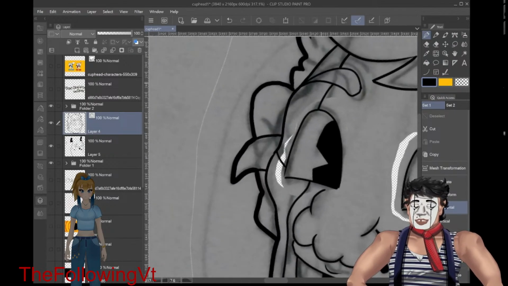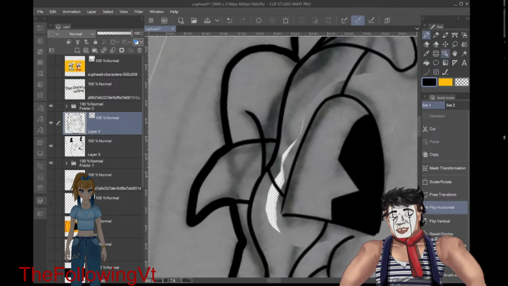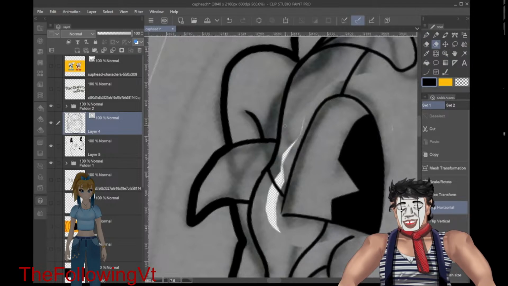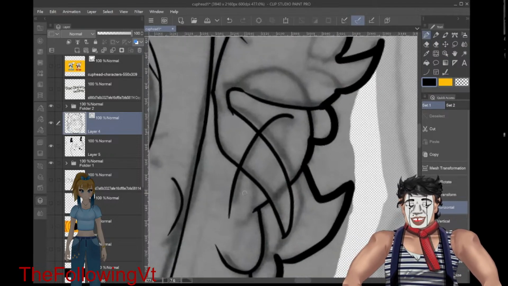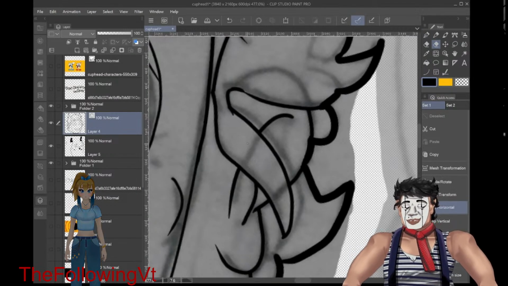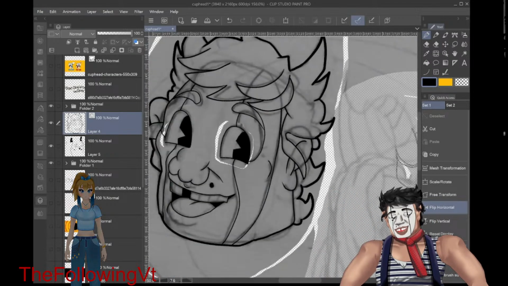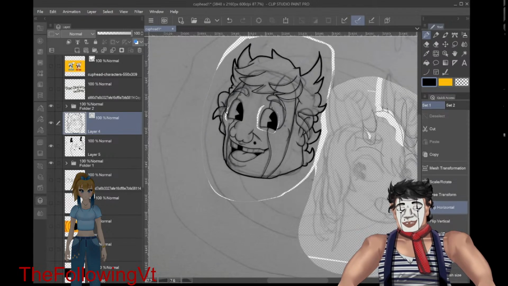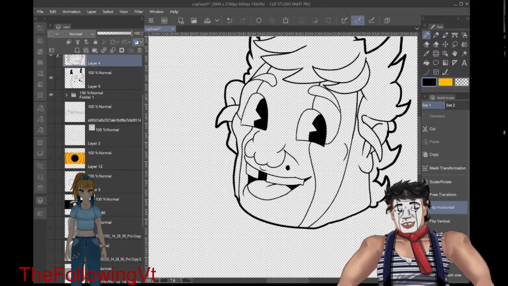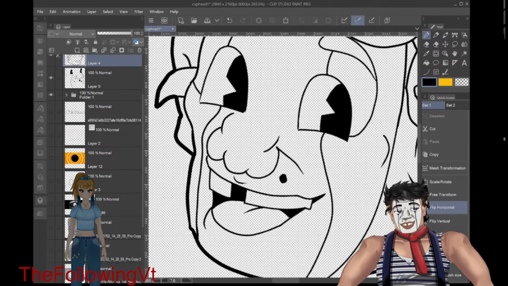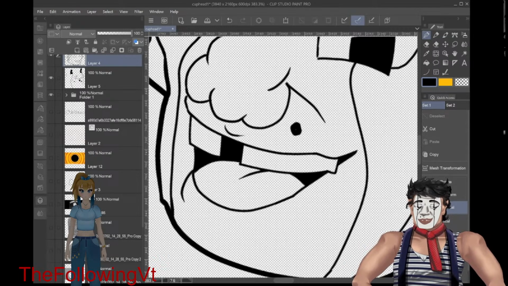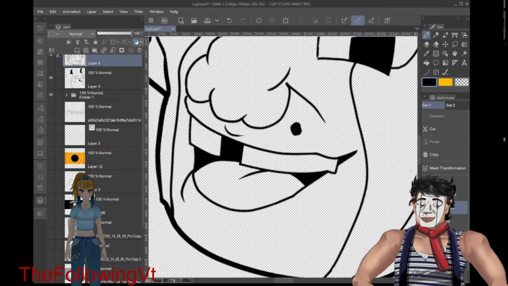Let me see how that line art came out. Hey, look at that happy guy. I dig it. Okay, so as you can see, you don't see the individual teeth, right? So I'm not sure if I should go with the teeth as a big block, or maybe the teeth should have little lines. Let's see what that looks like both ways. I don't know if it should look something like that, maybe. What do you think? With the lines or without the lines?